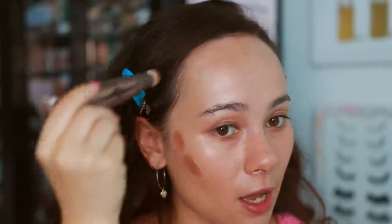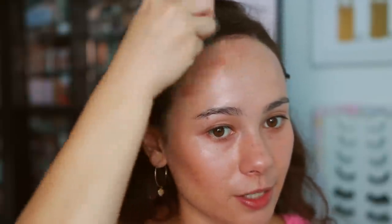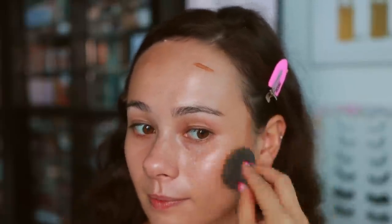In terms of using this as a liquid highlight, I think the Charlotte Tilbury is going to do a better job because the finish is more metallic and a bit brighter for my skin tone. Now I'm applying the Charlotte Tilbury Hollywood Contour wand with a sponge — you can see it looks intimidating but blends out very naturally. It's the way it sheers out that makes it special. Going in with e.l.f. shade seven: it has a little bit more warmth than the Charlotte Tilbury, but both got the job done just as well.